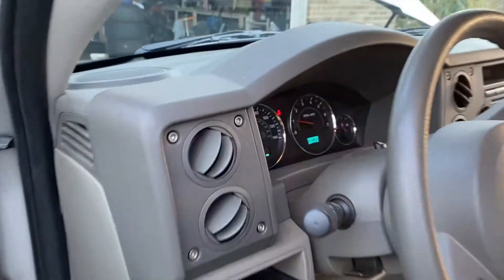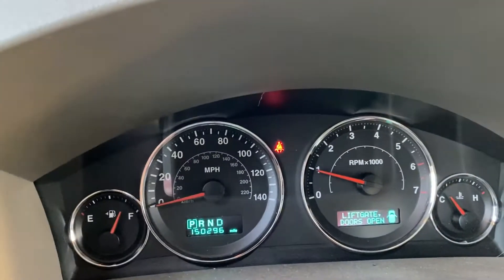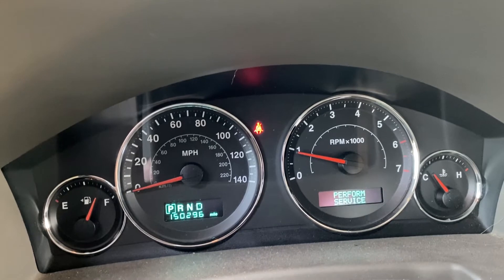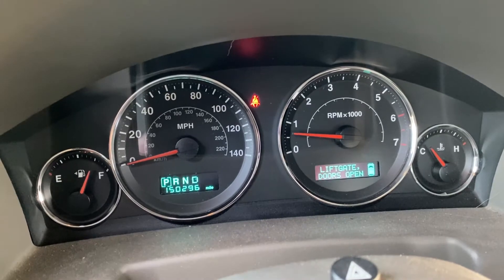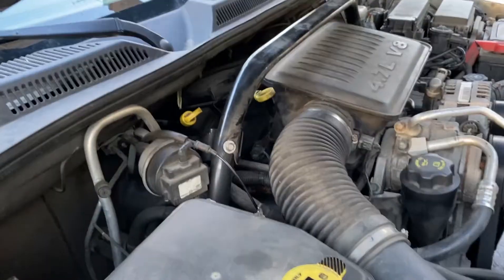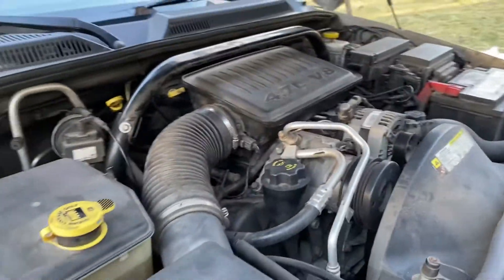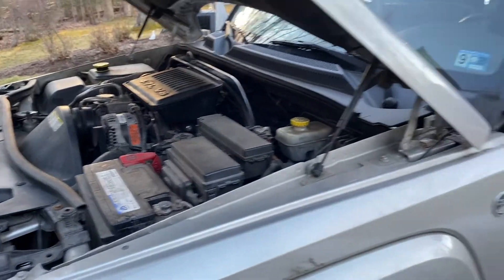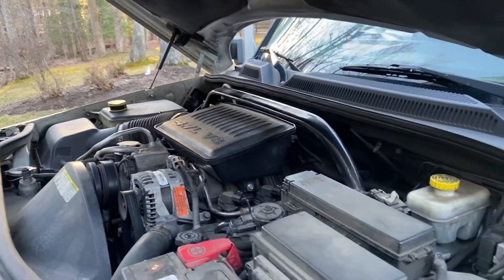Let's see what happens. She started right up. It's a little cold — should drop down. Alright guys, so there it is. I went ahead and replaced the valve that's back there. It's idling pretty good right now. I drove it around a little bit already and I can tell you that she's running well so far. I'll try to remember to post an update to this video a little while down the road and let you know if the problem went away or not.